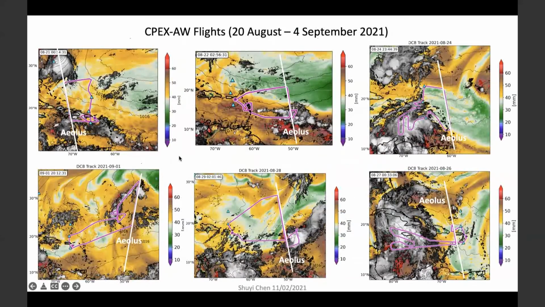So now these are real flight tracks. Each one, I'm not going to go through the details except to say each flight we are really mindful about our Aeolus validation. So we basically fly all the time with Aeolus passes in mind in how we designed these field campaign flight tracks. And then we sampled a very diverse environment: the leading edge of dry air, middle of dry air, tropical cyclone formation stage, and then follow-through. And then we also had quite a bit of other sampling regimes.